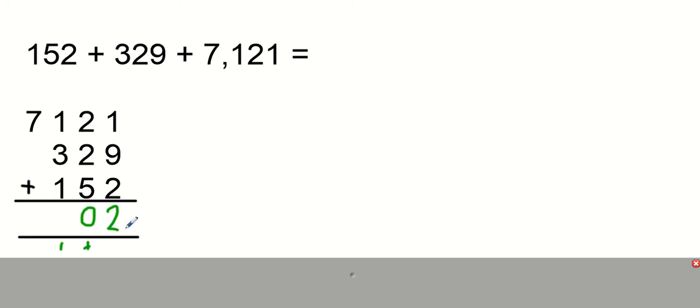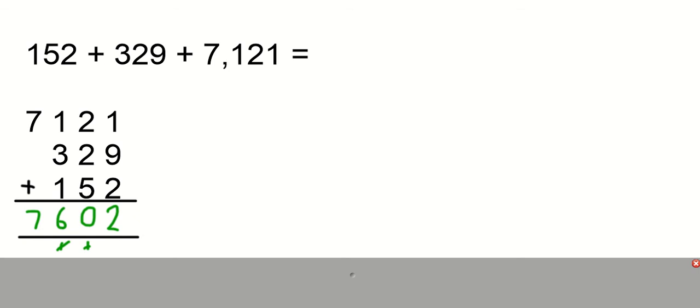Now, it doesn't mean you have to add the same numbers together that I have. However, I'm looking for numbers where I'm going to try and cut out any mistakes. I'm looking for numbers that I can add together easily in my head. Okay, I've got 1, 2, 3. I'm going to cross out that, so that makes 3. 3 and 3 is 6. Okay, and then there we go. So the answer is 7,602.